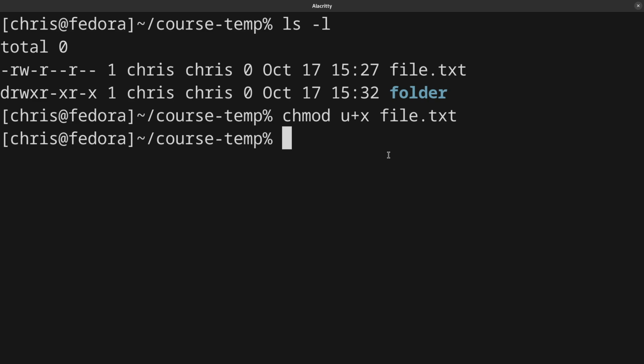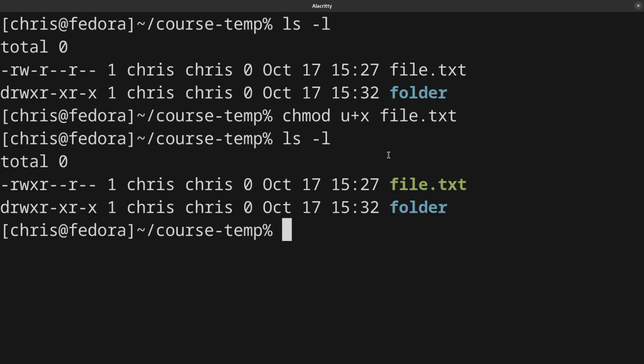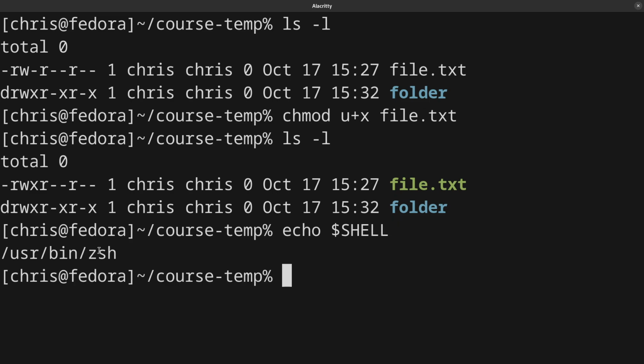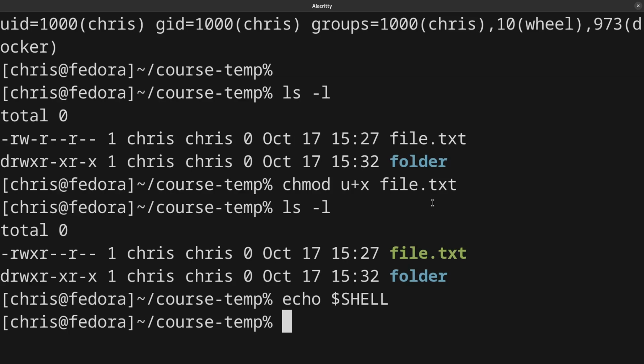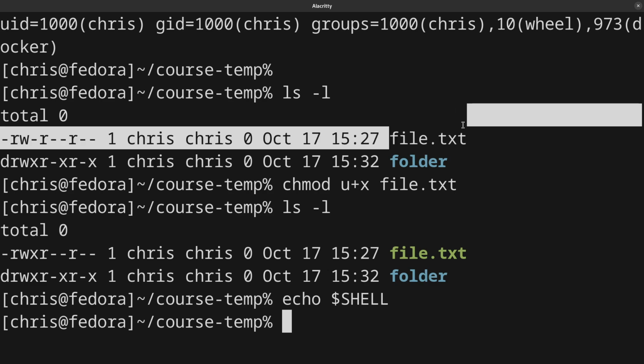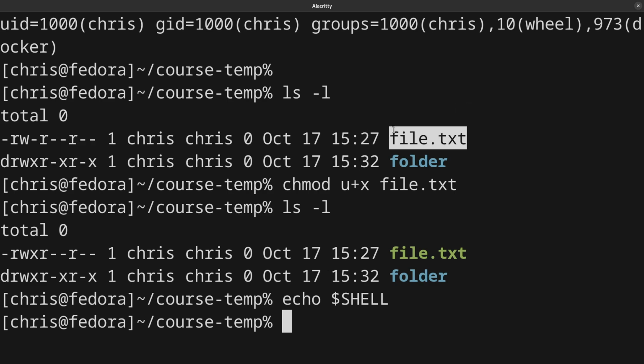Once we perform this command, let's see again, and as you can see, we see the executable permission for, in this case, the author. As you can see, I'm using this shell and not bash, and also because I'm using the Alacritty terminal, I have different colors depending on whether a file has execution permissions.